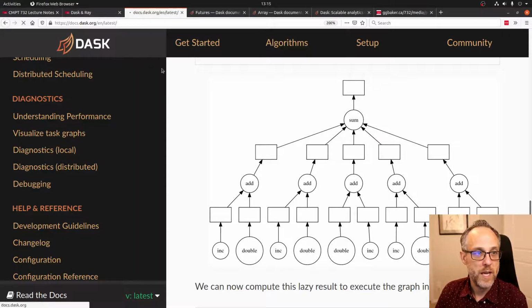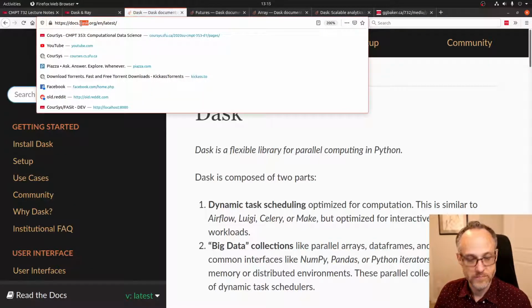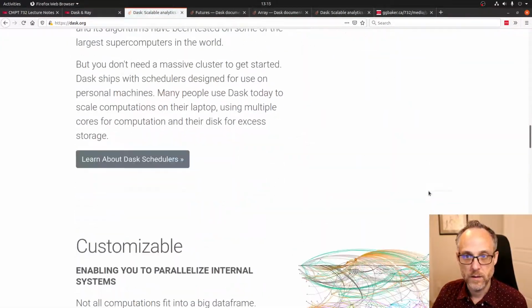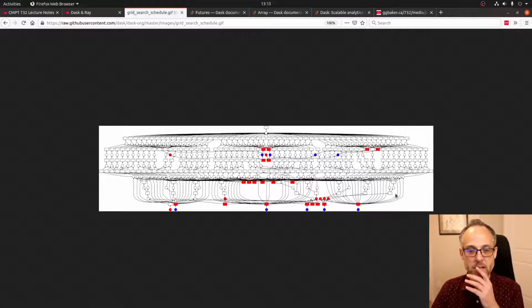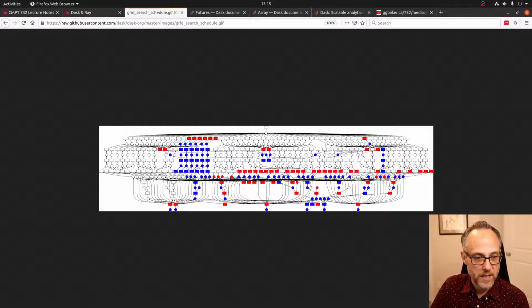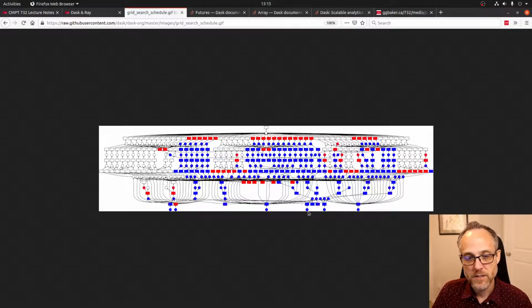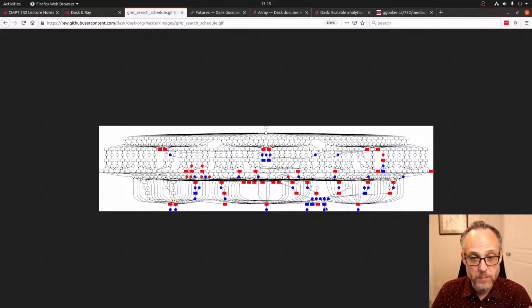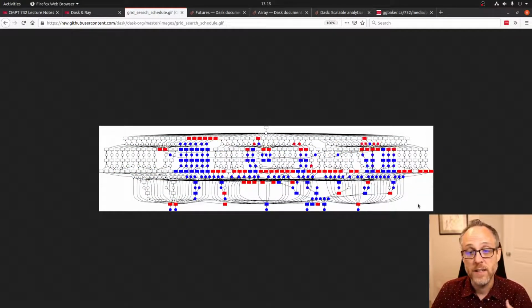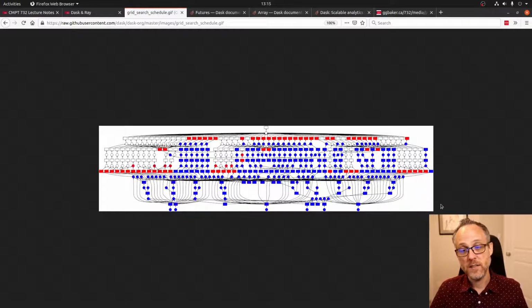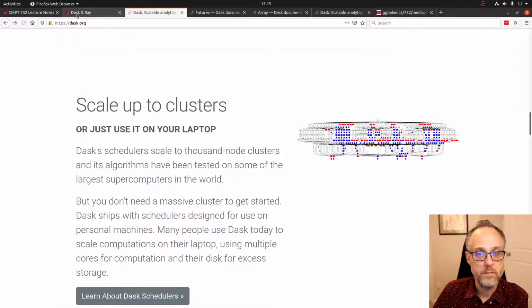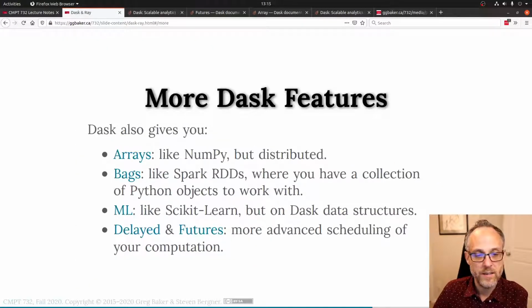On their front page, there is an example of some hugely complex computation that they've done. All that Dask really has to do is traverse this tree in whatever order, because we're trying to get from the inputs at the bottom to the output at the top. In whatever order these things are done, as long as you follow the graph dependency order, we can do it. And again, in one thread or 1,000 threads, it should work.